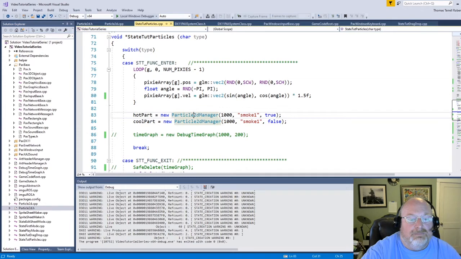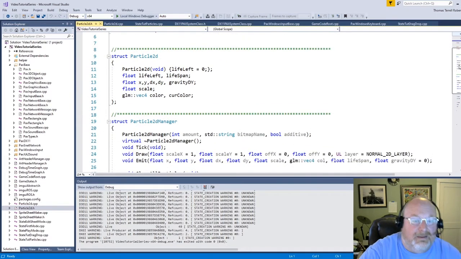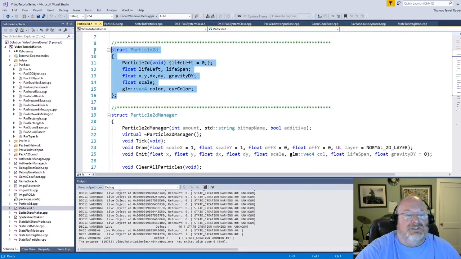So what is a 2D particle manager? Let's actually look at my implementation of my 2D particle. And it's, again, not the greatest in the world, but it works. So I have a structure which is just the particle itself. And notice that life always starts at 0, and there's a life left and a lifespan.